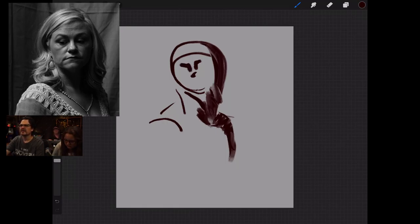All right, notice I'm not drawing the eyes. I'm drawing the cavities where the eyes will go. Right? Or the space where the eyes belong.